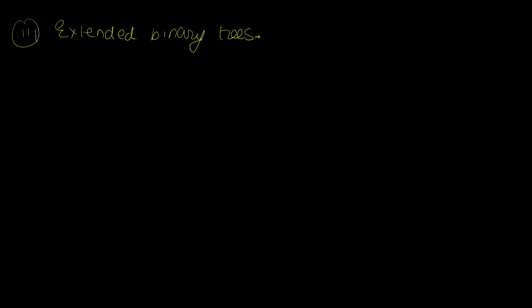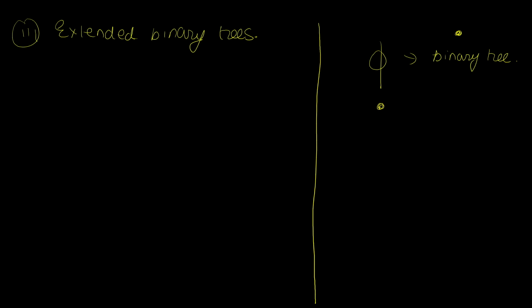And the last recursive definition that we're going to look at is going to be extended binary trees. Now, as the name suggests, these are also binary trees with some flexibilities added. The previous two trees that we looked at needed to have a root element. Here we're going to change that. We're going to say that the empty set is also a binary tree. And then one single node is obviously a binary tree. No doubts here. And when it comes to the children of any node, there is flexibility in there as well. So a node could have just one child or it could have two children.